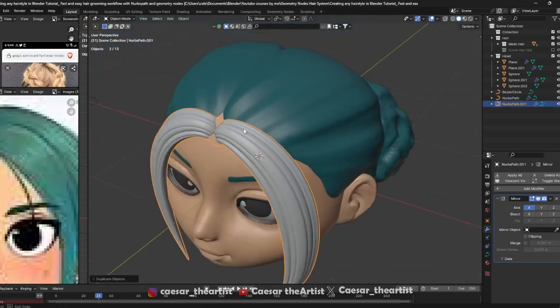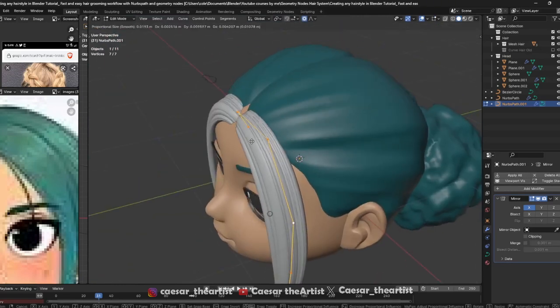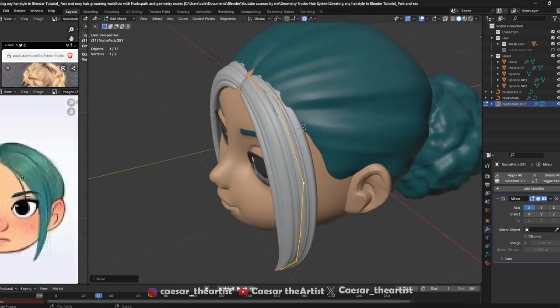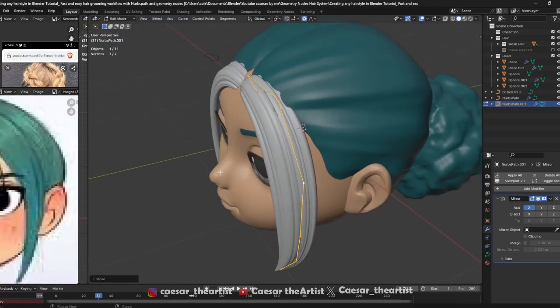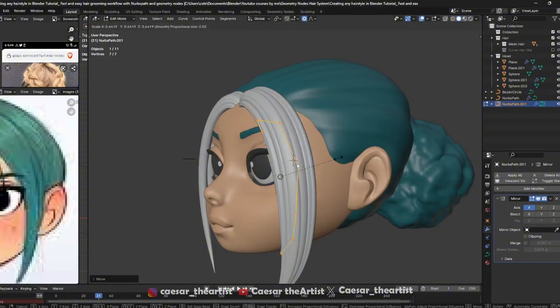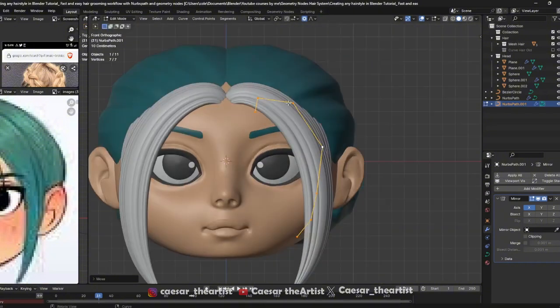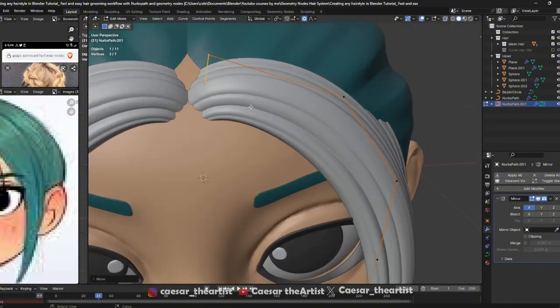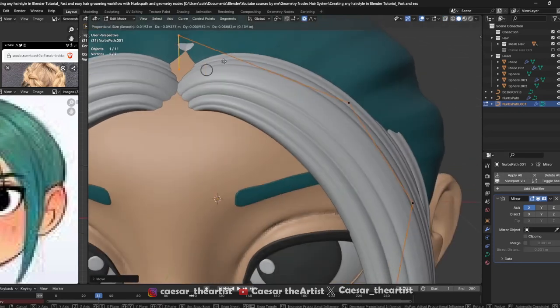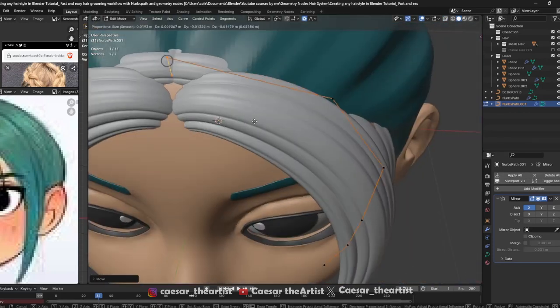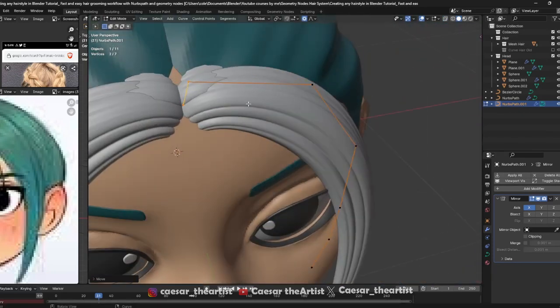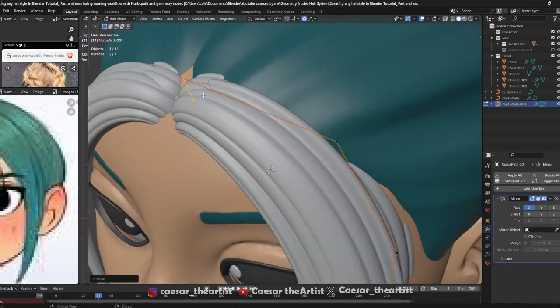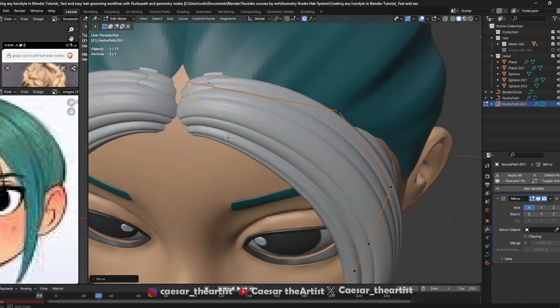So Shift D for that. And the clump is like ending here, so I just need to scale this down slightly. I need to bring the roots back to where it was before. Try to just move around in the viewport to get it right.